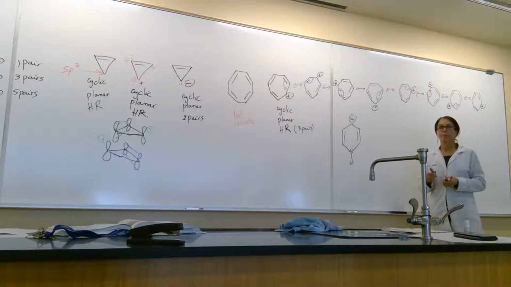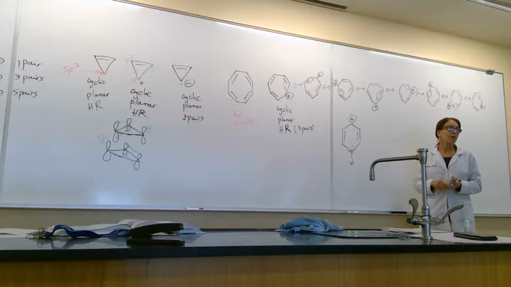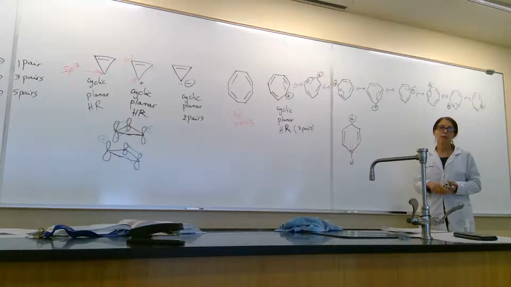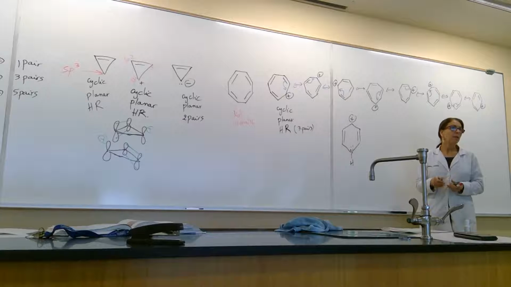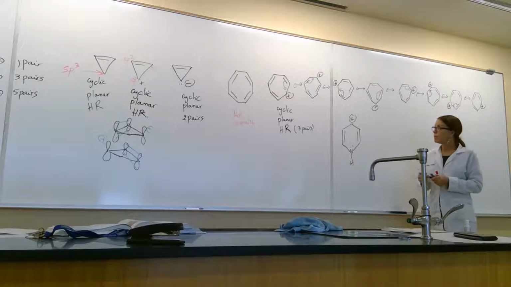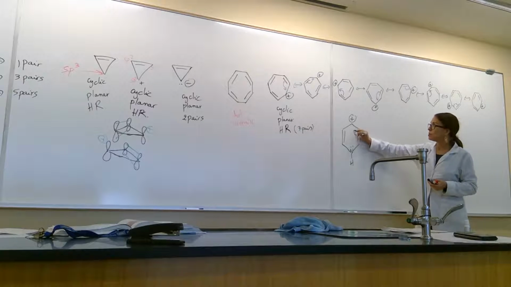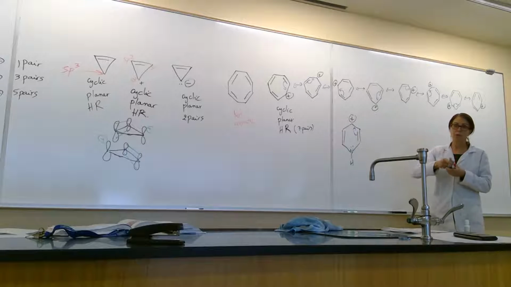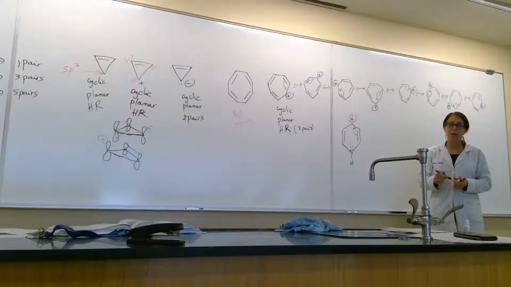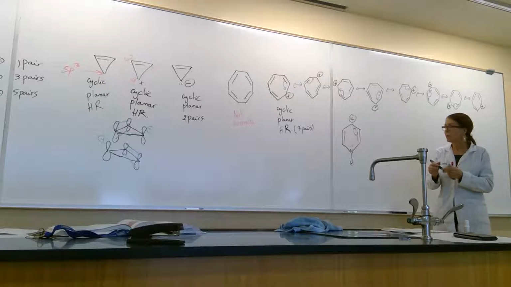Is it cyclic? Okay. How many pairs? 2, how many? 3. Is it planar? Yes. So is this aromatic? Yes. Absolutely. So what are the resonance forms? You move this over, and you don't do it several times. Do one at a time. You don't do it all concerted all at once. You only do concerted if you have the same atoms all around. Okay, so I'll show you with benzene.